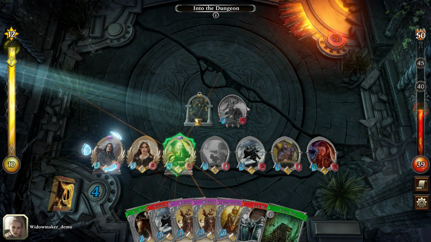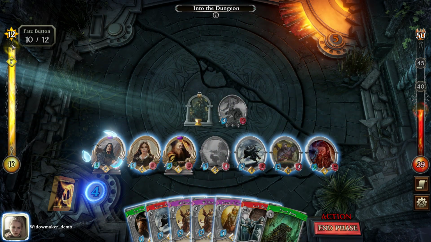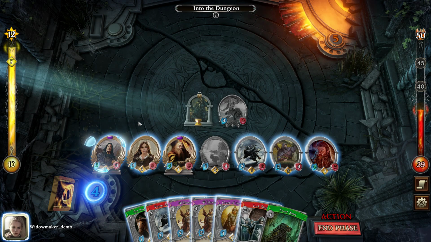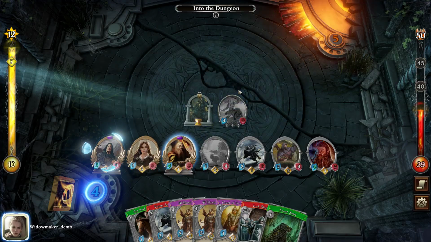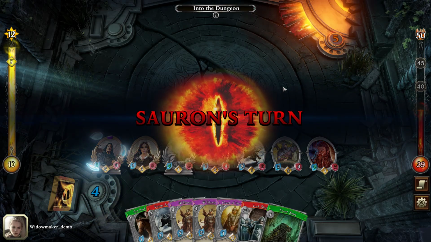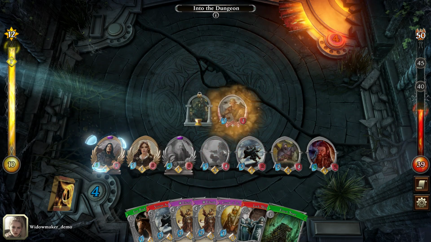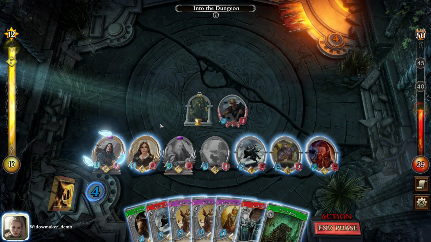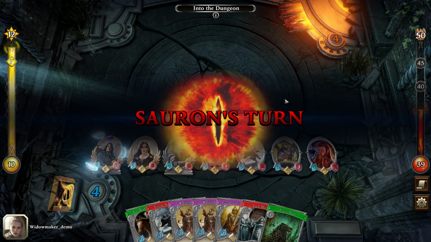So Ulftak's going to crash into one of my characters that have block, so that's fine by me. And then Gimli is then going to turn around and seek justice. That's fine. I'll just pick him off.